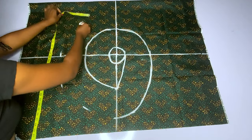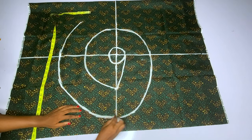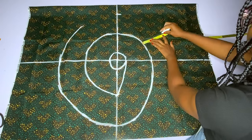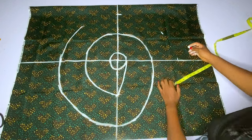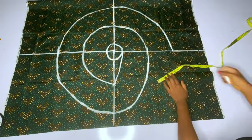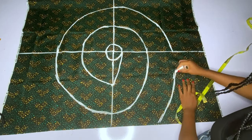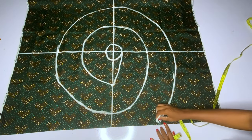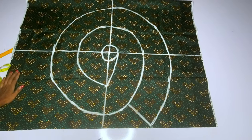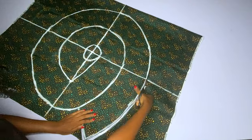For the second step of this flounce, mark six inches round again, and as you are marking you will be connecting so you don't get confused. Keep marking round — if you want yours four inches, that's four plus one inch seam allowance equals five inches. I don't recommend anything below four inches as it would look small; use five inches or above for a full flounce. I have gotten to the end of my fabric, so I marked a straight line there, and now I will start cutting out my circle.